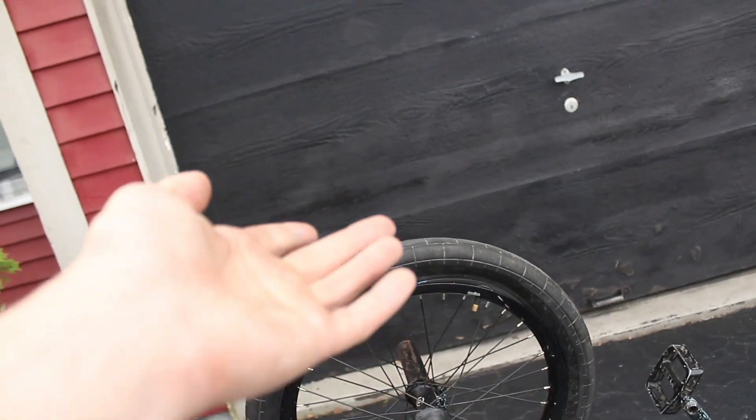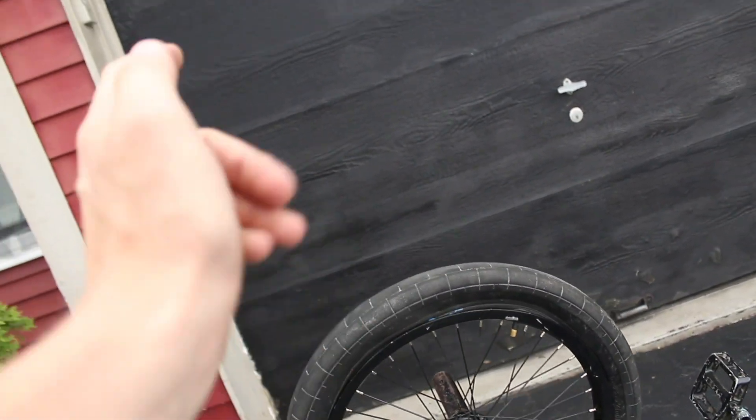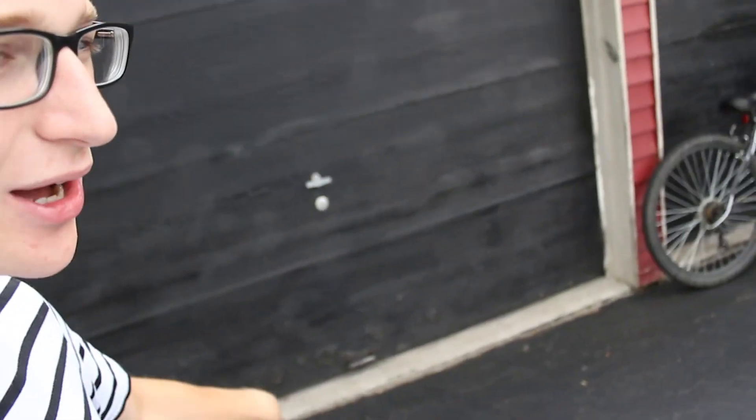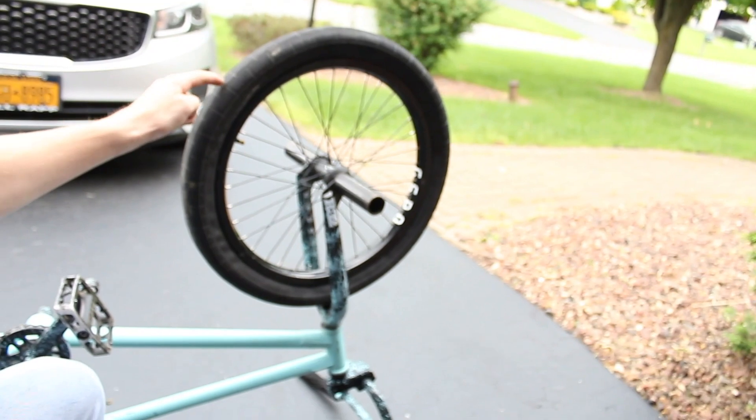In the last video, we tried seeing if flex tape would patch a tube - it worked for about two days and now the tire is flat. I'm not sure if it's because of the flex tape or maybe there's still a leak, but we'll get to that another video. Right now we're going to take this tube out, put a new tube in, fill that up with oobleck, and also do the back wheel. No more wasting time - we're going to take all the air out of this tire, replace the front tube, and get making oobleck.